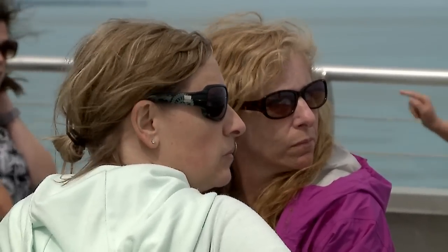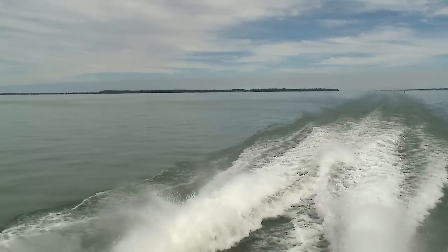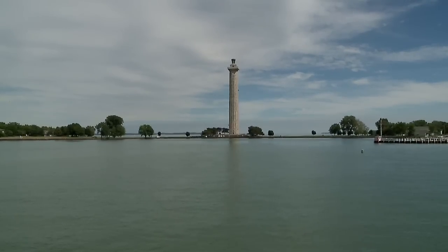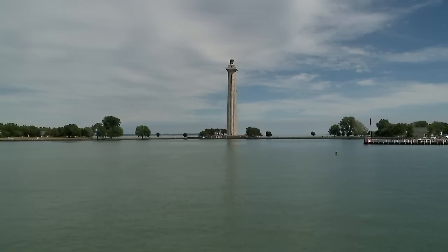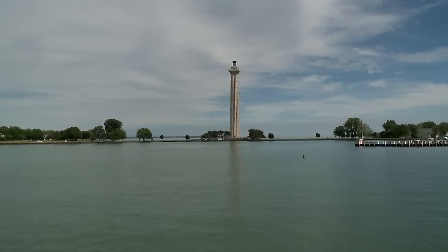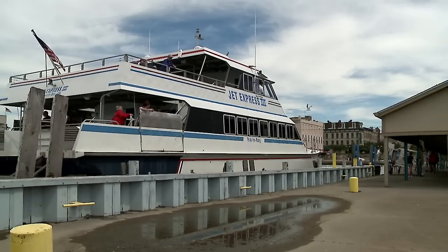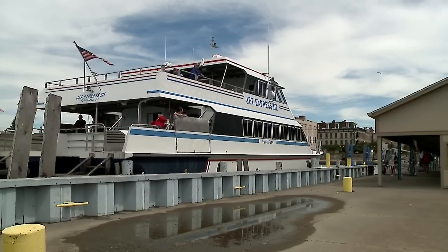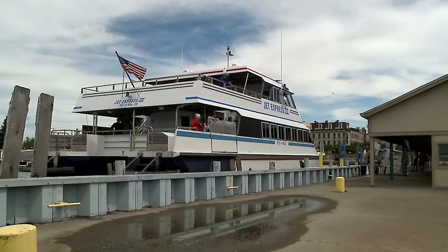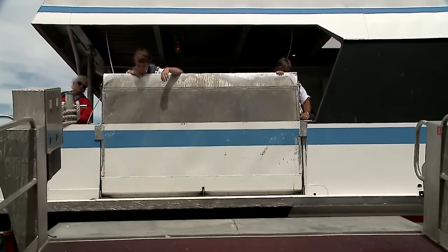Things change seasonally as far as the times of the jets. You can always check the website at jet-express.com and click on the day you're traveling to see departure times. Our first boat is always out at 8:45 AM, and the return times change depending on the day. But we're always the latest service off the islands — on weekends, 12:15 AM or later is when we come back, so you can really enjoy everything Put-in-Bay has to offer.